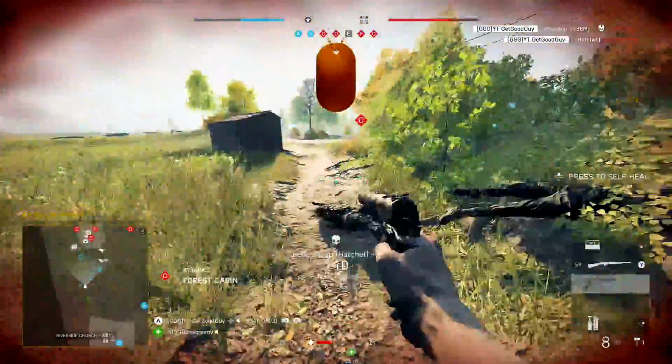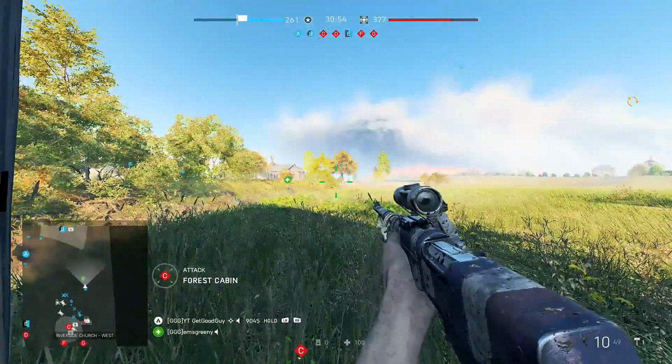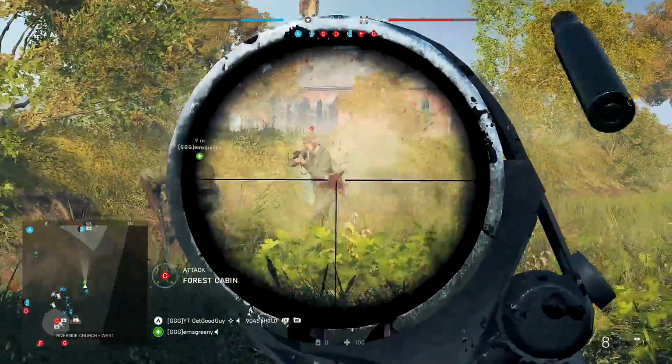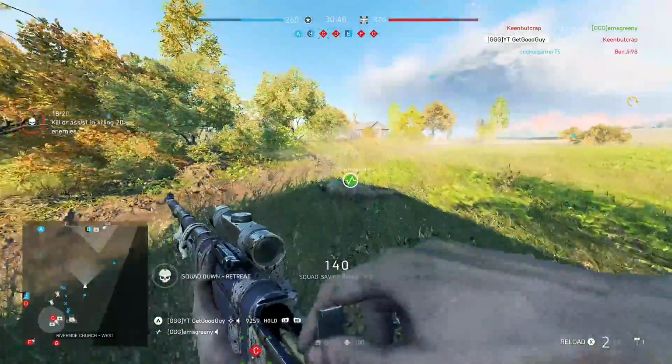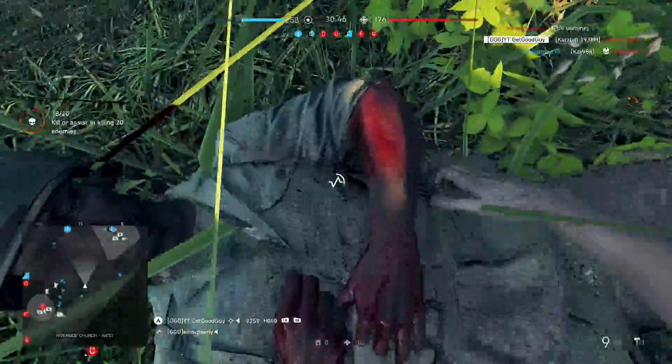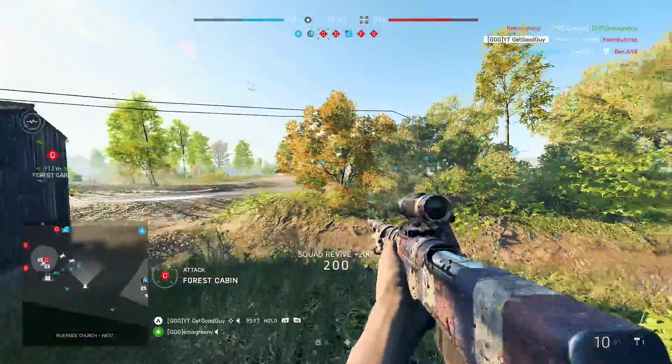If I miss a shot, it's purely my fault, or I'm simply spamming the bullets out as fast as I can, knowing they're still going to end up in pretty much the right area, and that enemy is likely to take a killing blow from something I'm putting downrange eventually. So for sheer ease of use and the ability to contest at long ranges, this is my go-to right now.